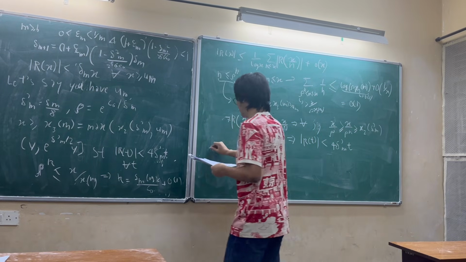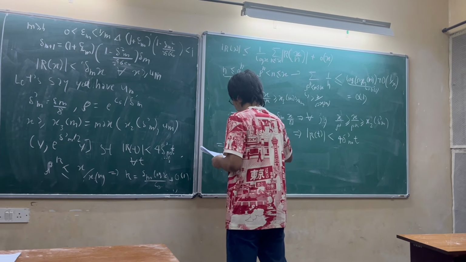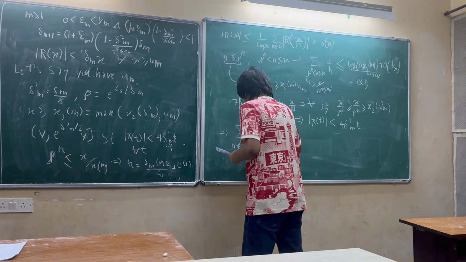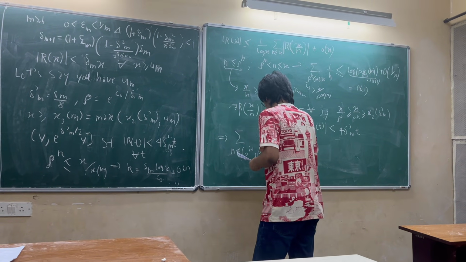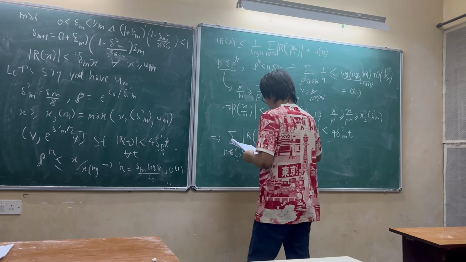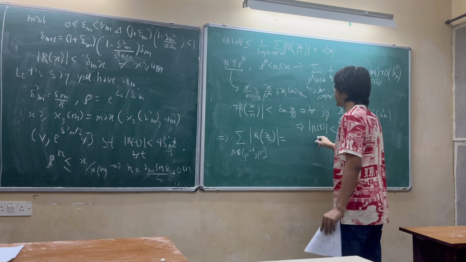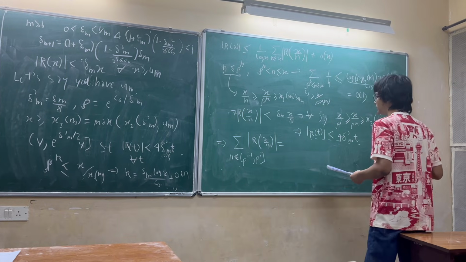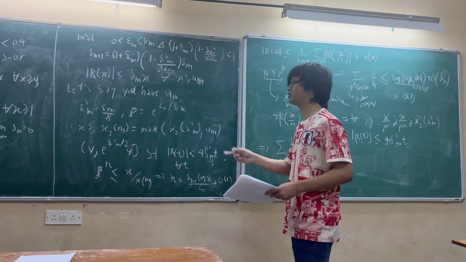So that means you can rewrite the first summation part as a summation. So for any interval, you can write n belonging to rho to the power j minus 1 to rho to the power j, r of x by n, mod. Now this can be further split into two parts. The first part will be the subinterval for which this particular inequality will hold, and the second part would be that excluded part for which this inequality won't hold. Why is this inequality true? This inequality is true by lemma 3.